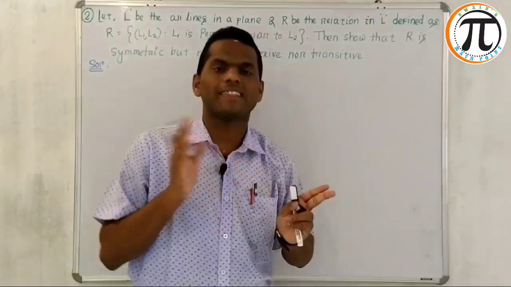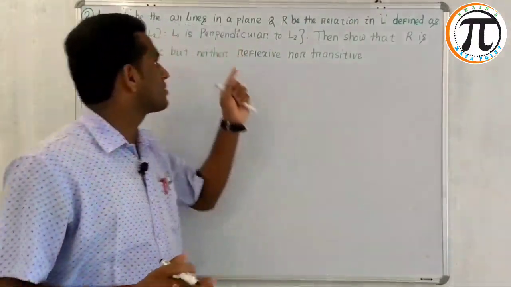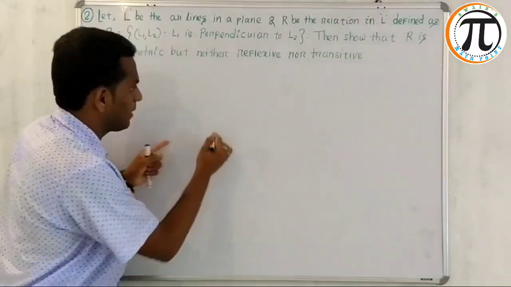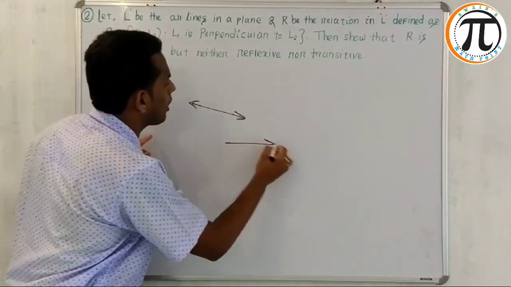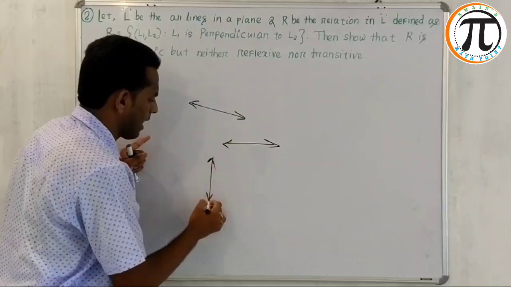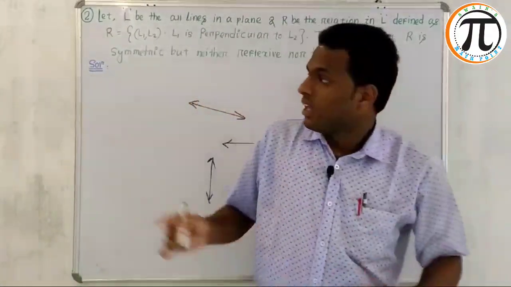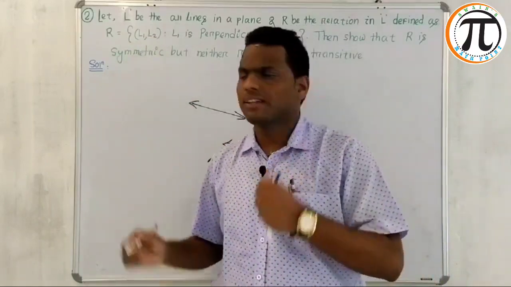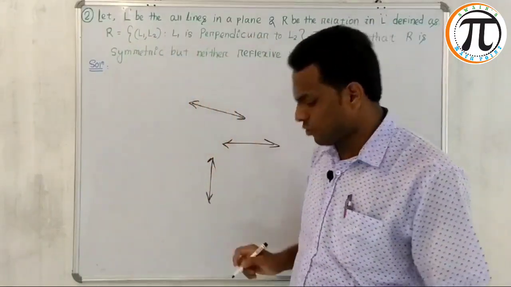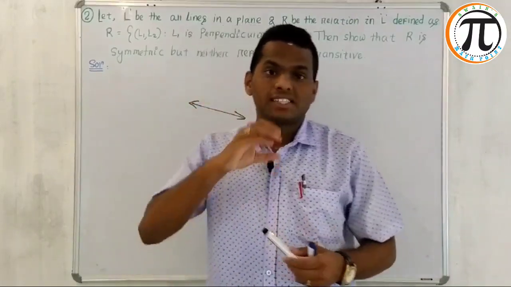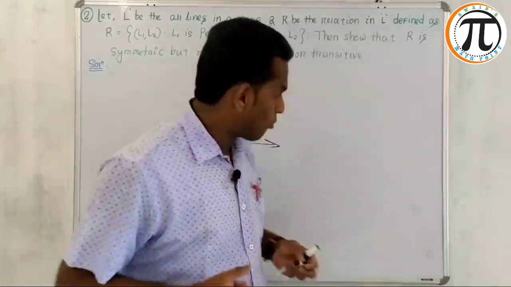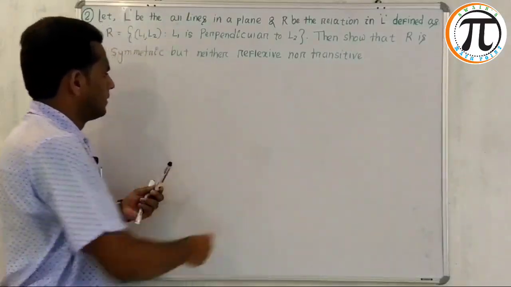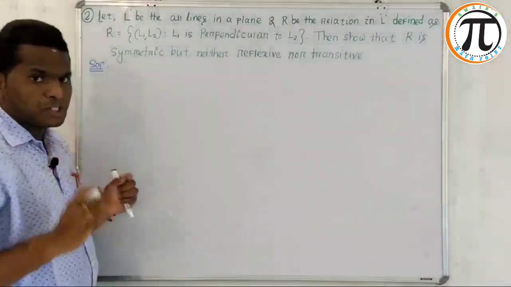देखो previous question में क्या था ना? Triangle वाला. So in this question, line. So suppose this blackboard is a plane. In this plane there are set of all lines. Okay, there are n number of lines are given. Okay, and R with the what? L1, L2. Relation मतलब pair. So L1 is perpendicular to L2. Okay. So you have to prove that it is symmetric but neither reflexive nor transitive. देखो how to prove. देखो for reflexive, first we will check reflexive. So before that, already I have told first to write the given data.